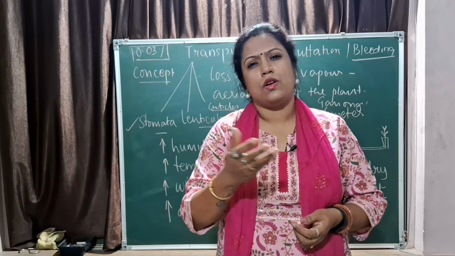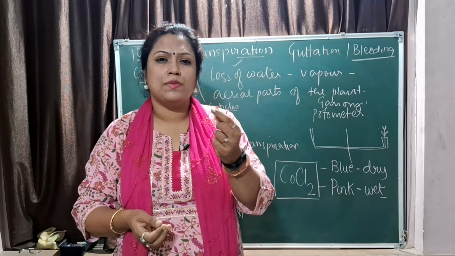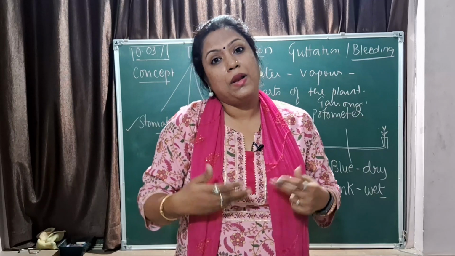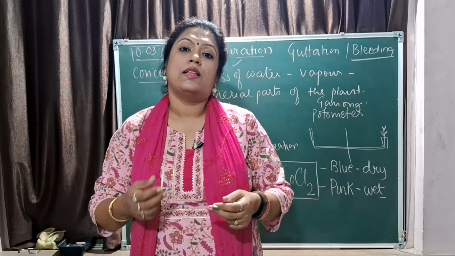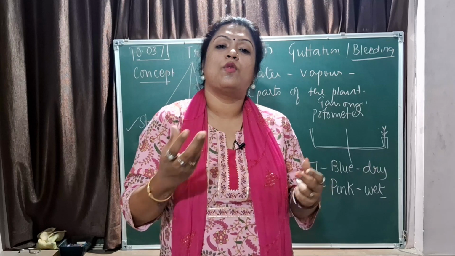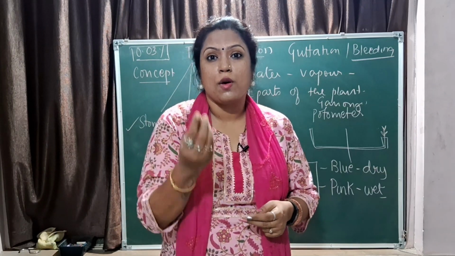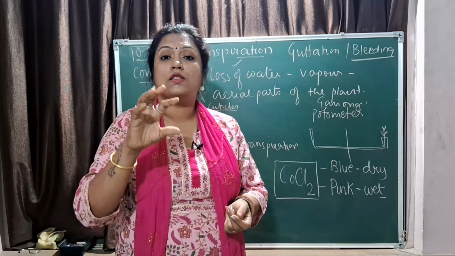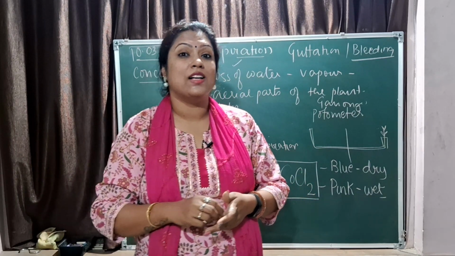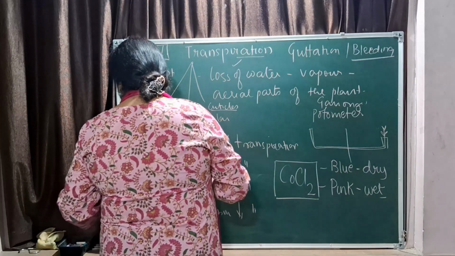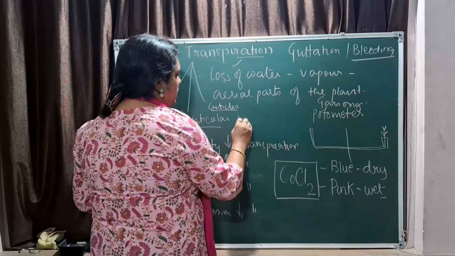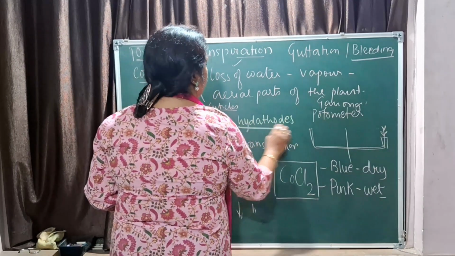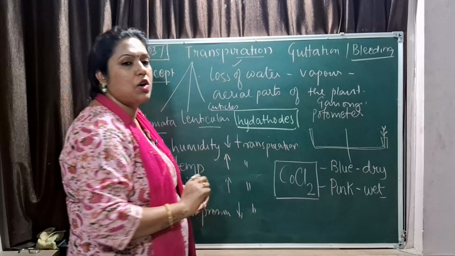Generally in the winter season or rainy season, you find out that the grass tips have water droplets. We call it dew. So that is the plant water that has come out, right? That is guttation. So oozing out of water or loss of water in form of droplets from the margins of the leaf is called guttation, and there are special openings in the margins which are called hydathodes. So hydathodes are present on the margins of the leaves, ends of the veins and the veinlets of the leaves, from where the water comes out as droplets.